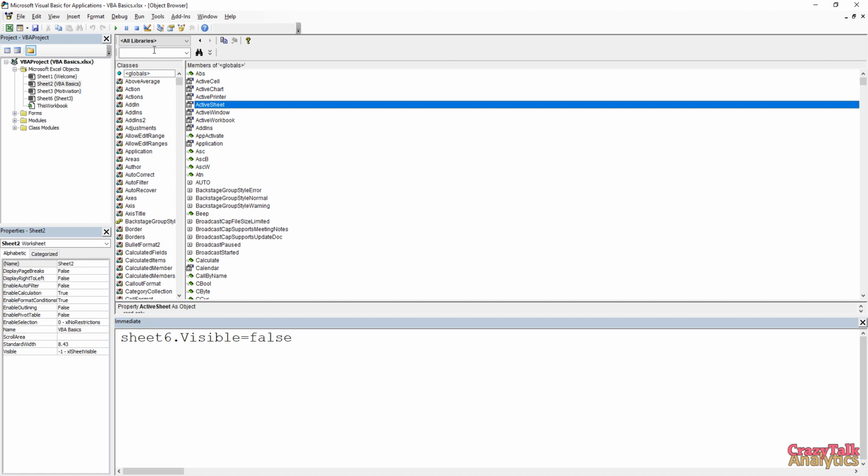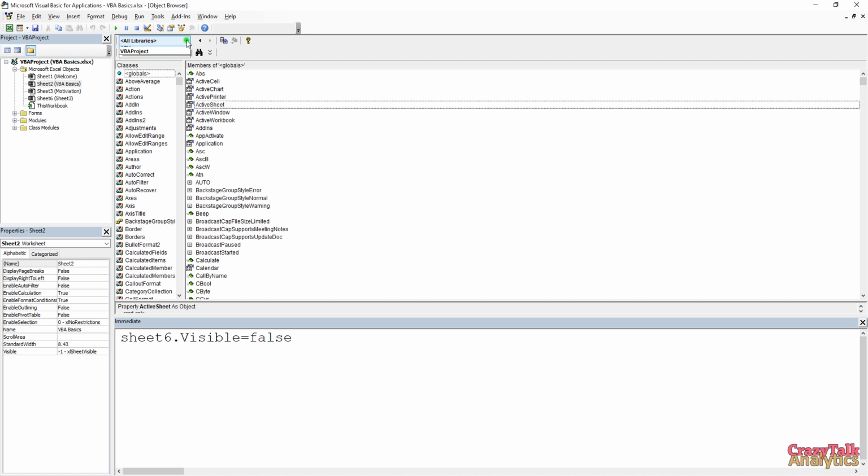So basically what we're doing is we're seeing all the different objects that exist in code. We'll see all the objects that exist in Microsoft Excel, but also VBA objects, keeping in mind that VBA is not the same thing as Excel. They are different. If I click on this drop down here, it says All Libraries. We'll see what we refer to as a reference library, or library. So we see Excel, MS Forms, Office, I can't read this one from here, VBA and VBA Project.